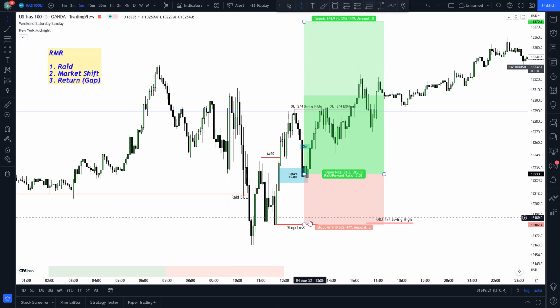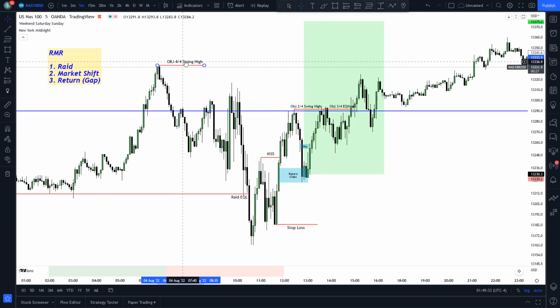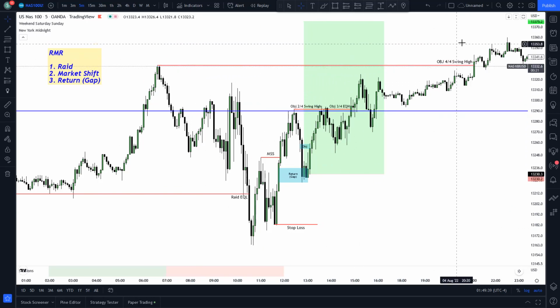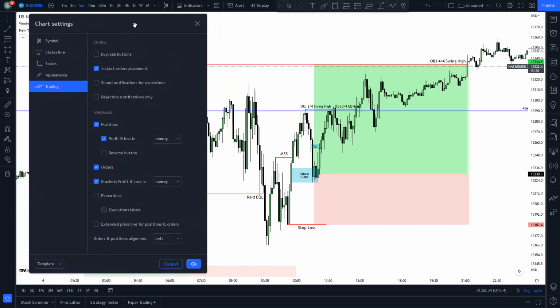After I took my partials, I reduced my stop loss risk to break even and let my trade run to the final objective, which was at this swing high over here. If we extend that out, we managed to reach it right there, and that's where I took off my final partial. And now what you've all been waiting for, the executions and the proof that this trade was taken. As I click this, you'll see my entry right on the candle, the most precise candle that can be, and all my partials at the objectives that I've labeled.